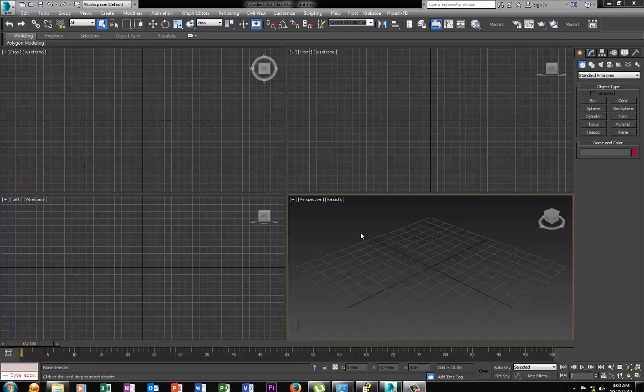The guys at Autodesk have done a lot of organization for you, which is based on how you're able to access your tools. So let's just quickly look at what I'm talking about. 3D Studio Max, in fact all 3D applications, are divided into different islands.